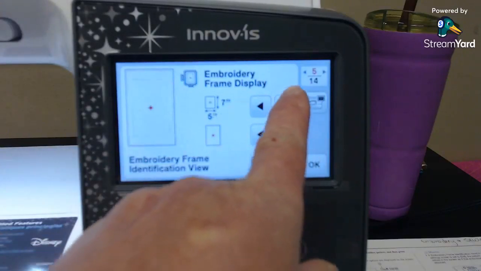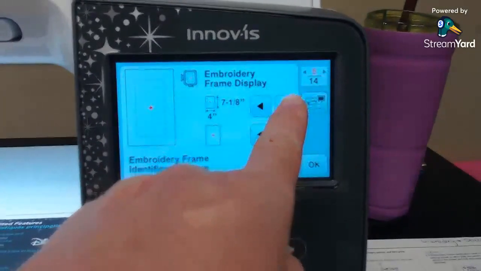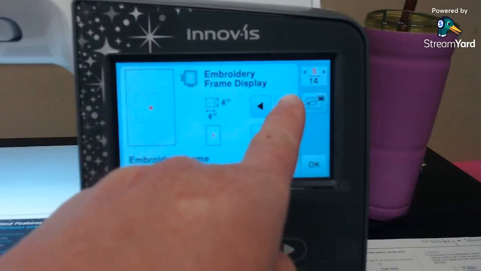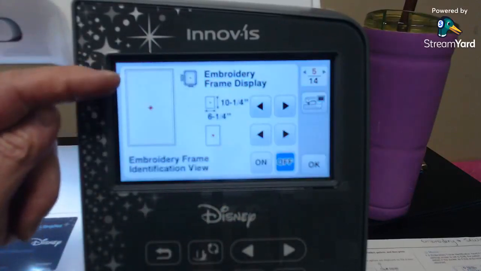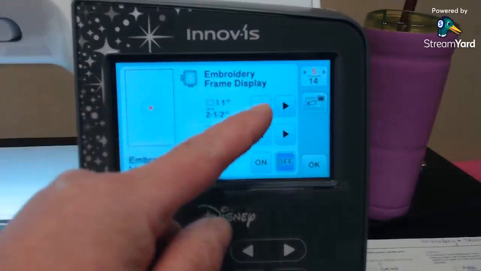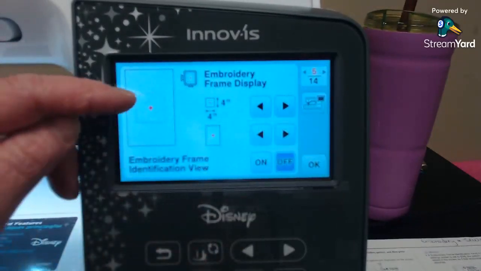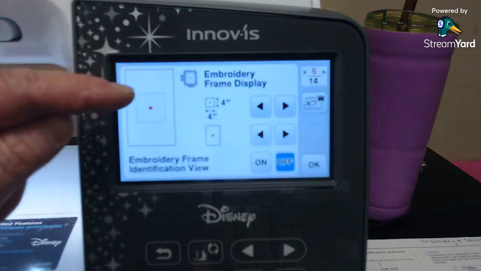This machine's a fairly small one, so you don't have as many options of the different sizes of frames. Normally, I use the largest one. Sometimes I need to use one of the smaller ones for a particular reason. But you can see it changes here on my screen what size hoop is up here.